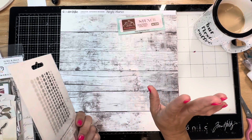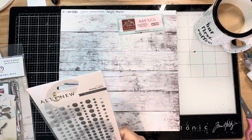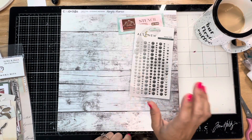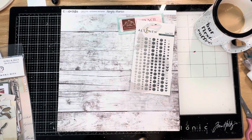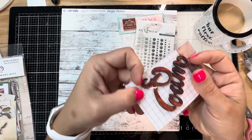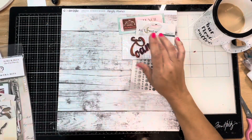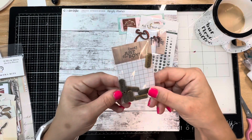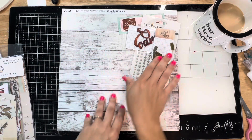Can we just talk about how everything cool from the mid-90s is cool again - grunge, yes, I was into it! I got me some Doc Martens last year. I love these Alt and New enamel dots - they last a long time and I love that they have little shapes that aren't just circles. This one says 'Rome,' the R is a little twisted, and it has a really cool finish - almost rusty or iodized, an orangey color. Then you get these little brass charms that say: love, family, fearless, inspire, dream, beautiful, brave - so we could do a lot of fun things with those.